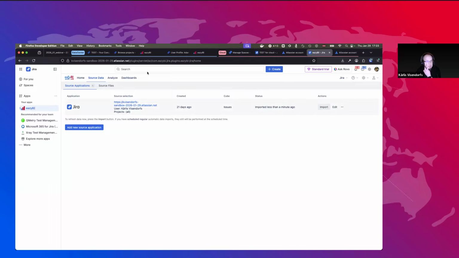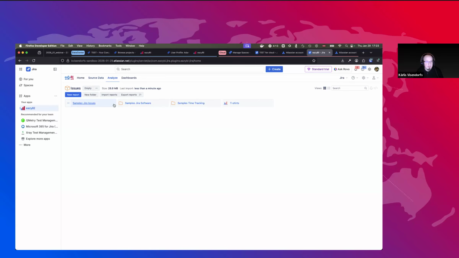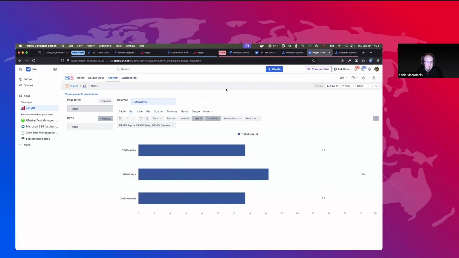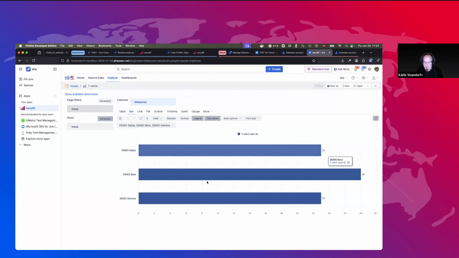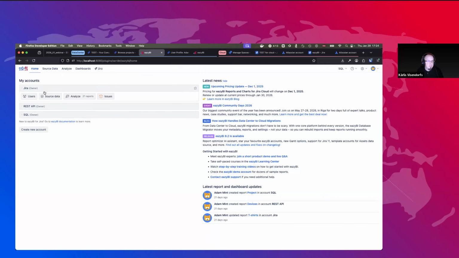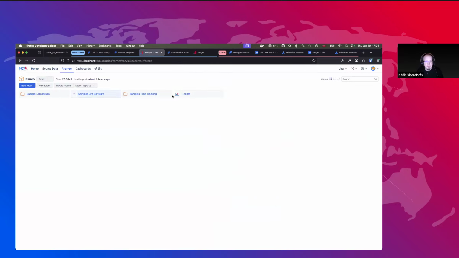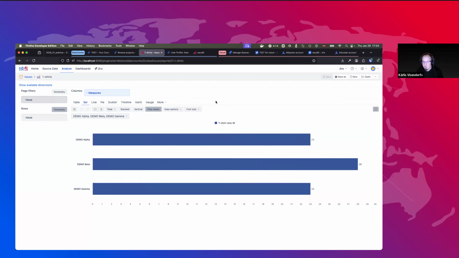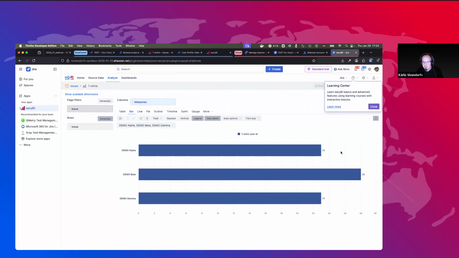Yes, we have imported. Now we can switch back to the Analyze tab. There are your usual reports and charts here, and let's just go and check our t-shirts chart. And you can see now that, yeah, all the data is here. We can actually go and maybe compare if they look similar. That's the thing you should do. So it's 23, 28, 23. Yeah, looks the same. It works. There are no errors. That's great.